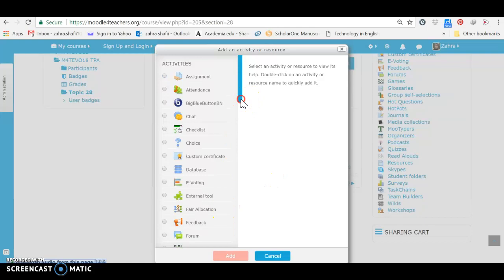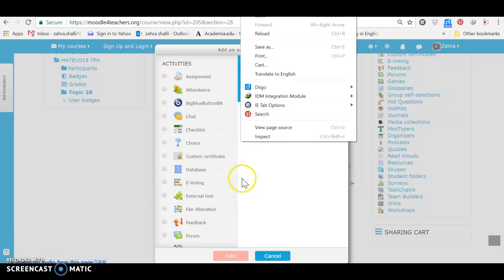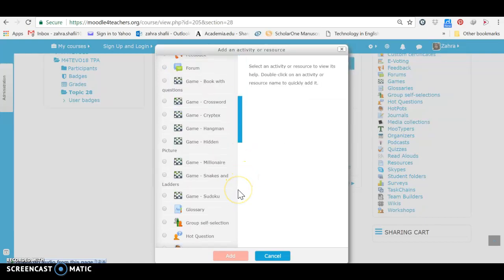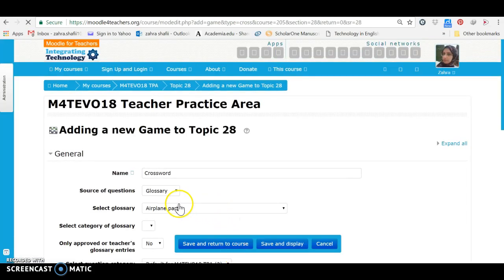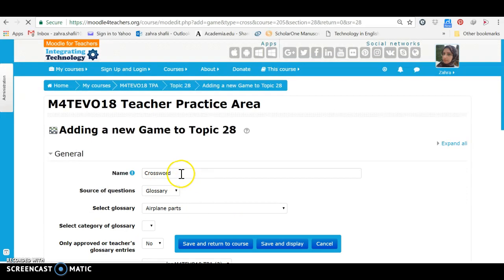Okay, now let's see how we can add a game and how it may look like. Let's add a crossword and see how it works. We should design the crossword. First of all, we should name it. Then there's a glossary here.